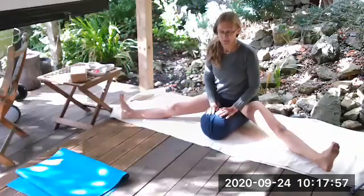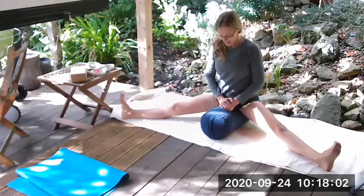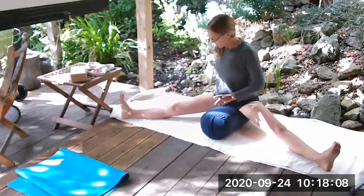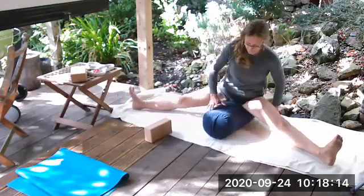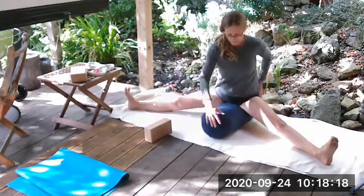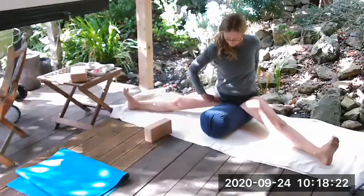So I was playing around with this morning, and I thought, oh, well, I know, I can go from Parshva Upavista Konasana to Hanumanasana. And so I'm going to show some various modifications of how I would do this. And if you can do Hanumanasana with a bolster, then you can stay with this. And as I said, I'm going to give different variations here. But we're going to start off with the turn, right, to the right side, and this release of the groin.